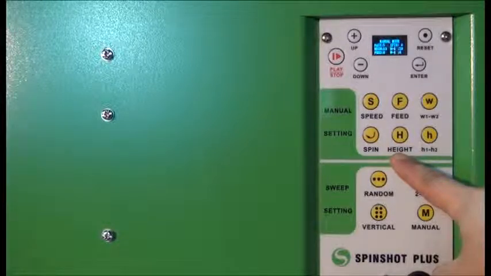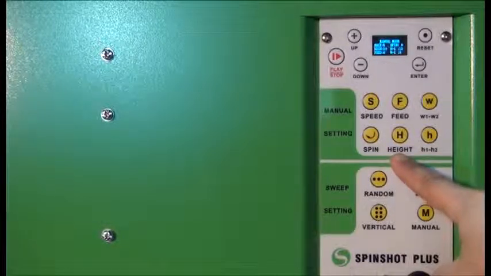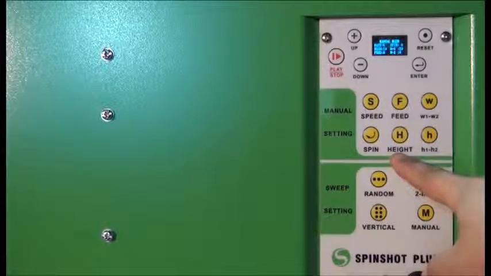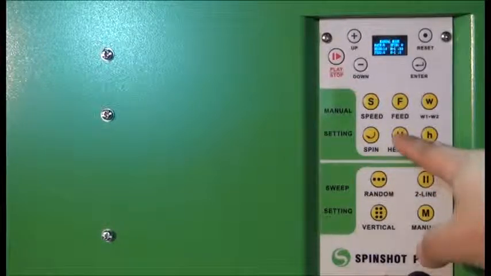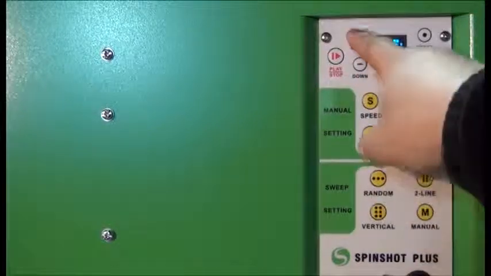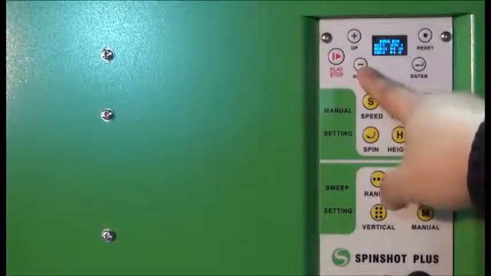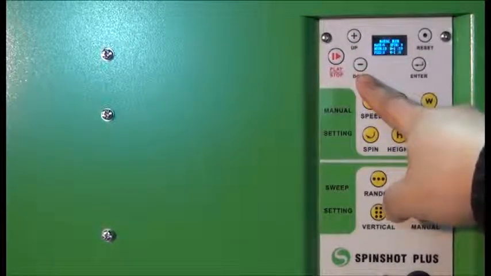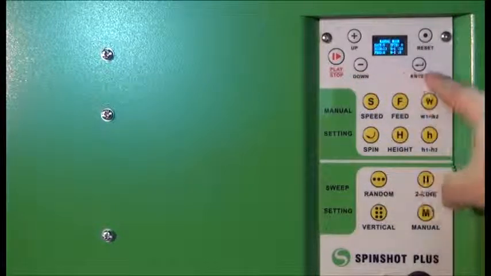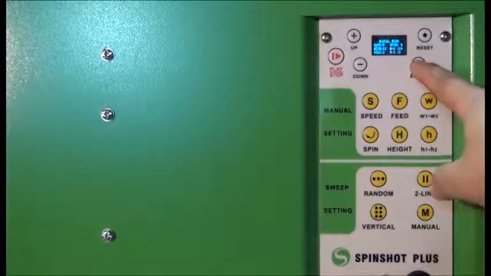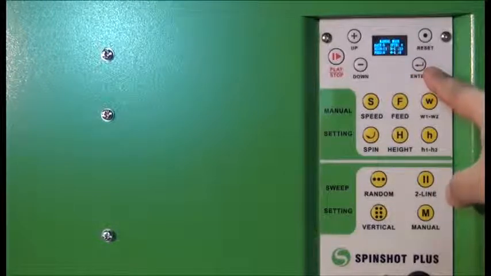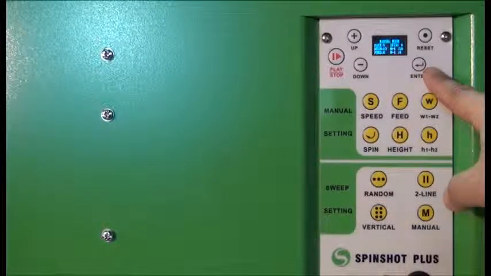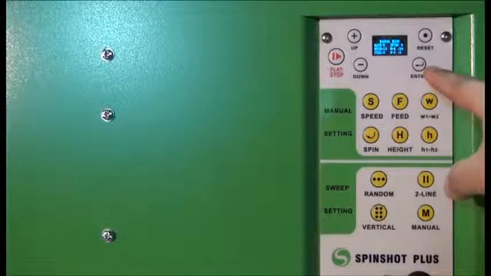Without the vertical oscillation mode, you just press the height button and then the plus or the minus settings to reduce or increase the normal height. After the height has been changed, you have to press the enter key here, which then the machine takes effect.